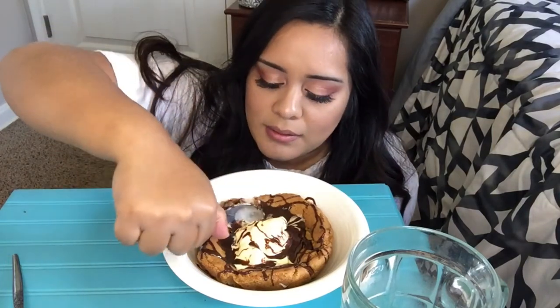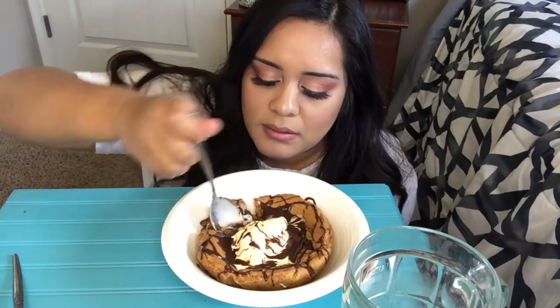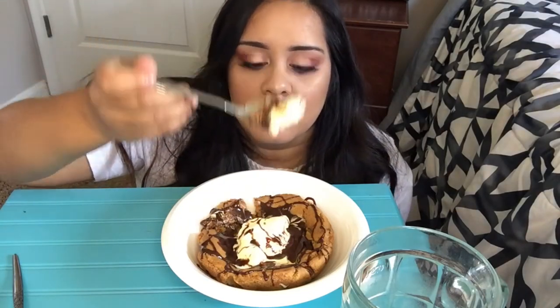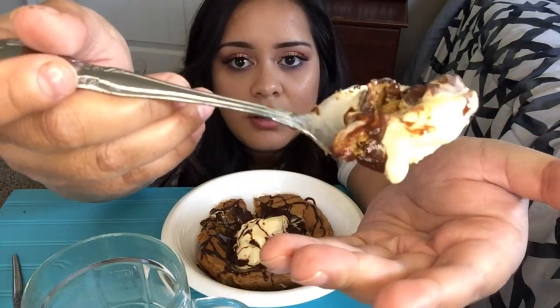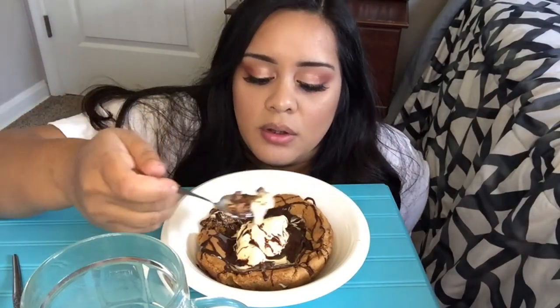Oh my gosh, what did I do? Why did I order this? Oh, it looks so good though. Hold on, let me see if I can hold it up without it dripping. The cookie, the ice cream, and then there's a chocolate sauce that goes all over it.